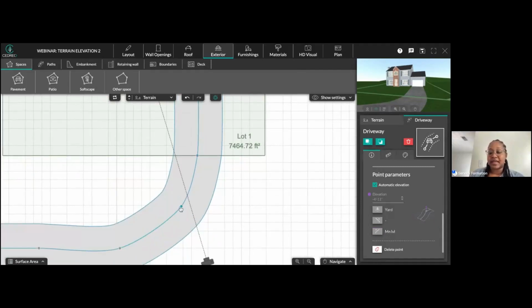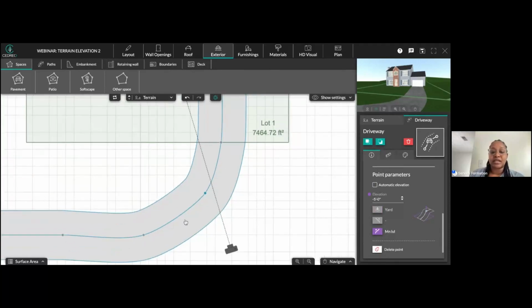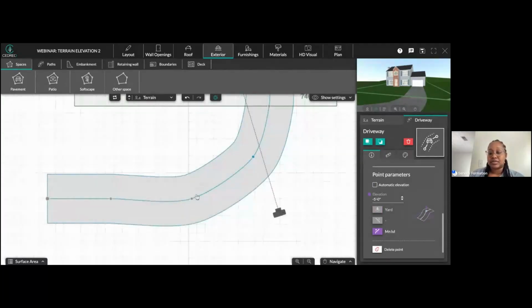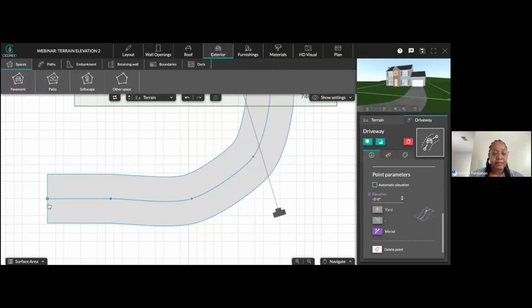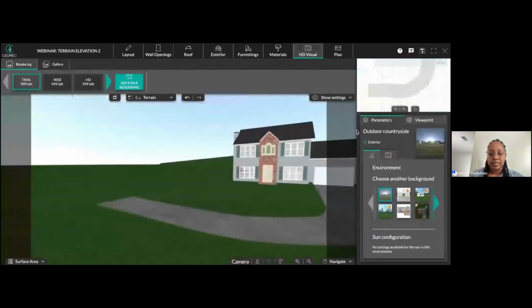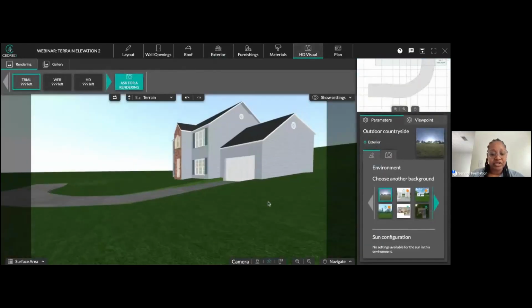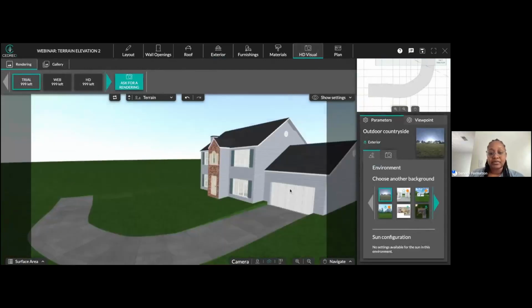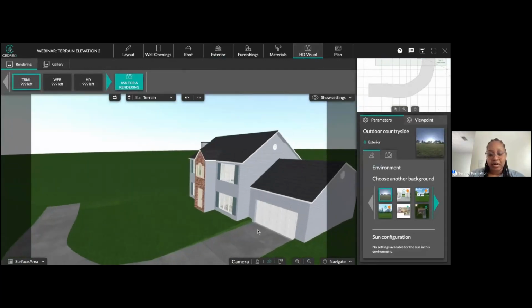And you can do the same thing. I don't want to do it for all because I don't want to do it for the front. All right, so then I have this sloping driveway coming down from the garage.